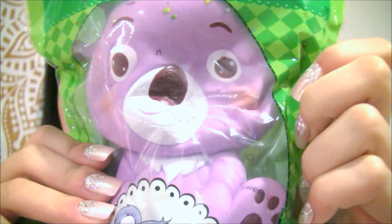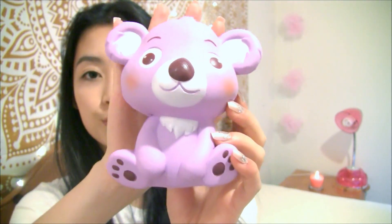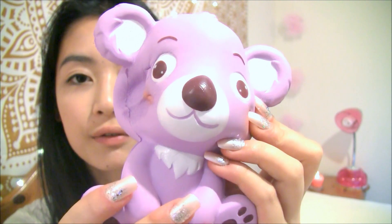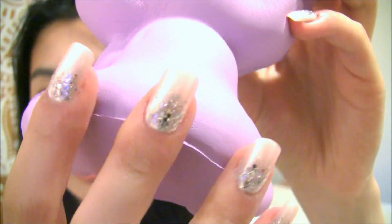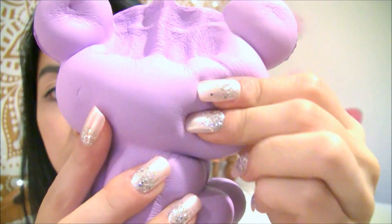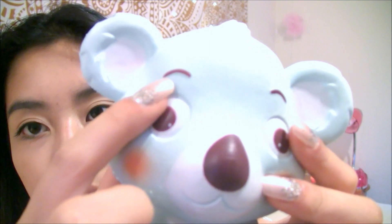These are so soft and slow rising. Here it is out of the packaging — it's really large. I really like how detailed it is; there's hair on the ears and on its head. This one is kind of scented like fruits or like Haichu. Look how soft that is! From what I've seen so far, it hasn't gotten a lot of defects, which I'm really surprised about because it's so soft. And here is the blue design — also really cute, also eyebrows.